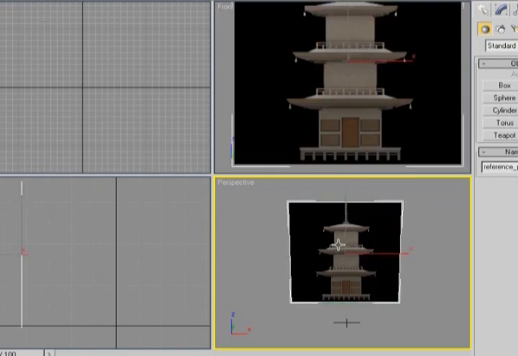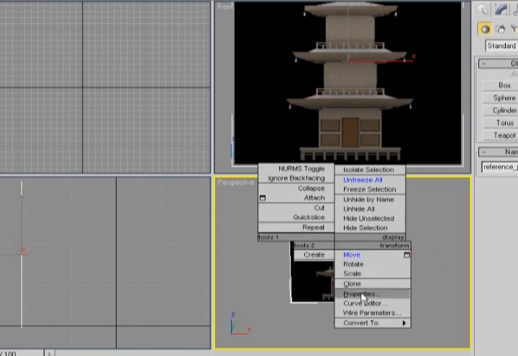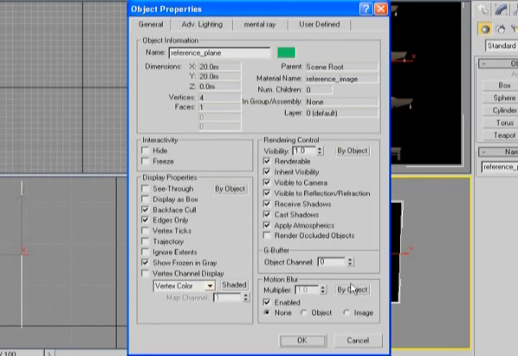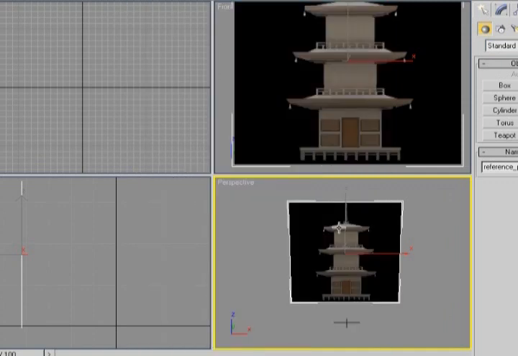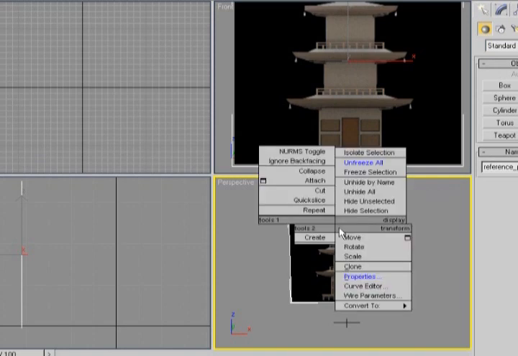Select it. I'm going to right-click again, and this time go to Object Properties. When we get in here, over in the bottom left-hand corner, there's a checkbox for Show Frozen in Gray. We don't want that to happen. Go ahead and hit OK. So now when we freeze it this time, it will not display in gray.